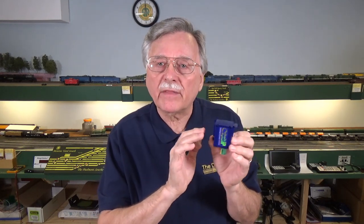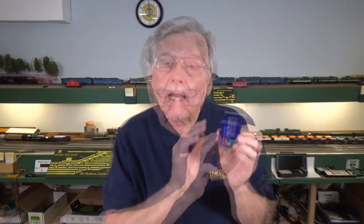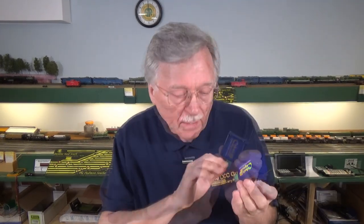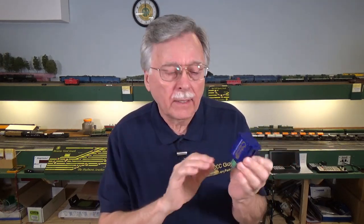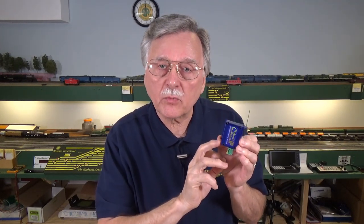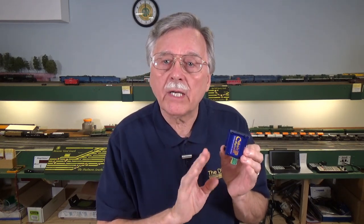Finally, there is the IP Digital. It's designed for use with DCC, so you can power this with either DC or DCC power at anywhere from 9-21 volts DC or DCC. It has a dedicated output port for the frog on your turnouts, so as the points are being thrown, it will automatically change the polarity of the frog for you. There's a dedicated terminal just for that purpose. It has one single pole double throw switch for controlling other devices, and an additional set of contacts that can be used with push button switches, either single or dual, and with momentary toggle switches — just momentary contact.